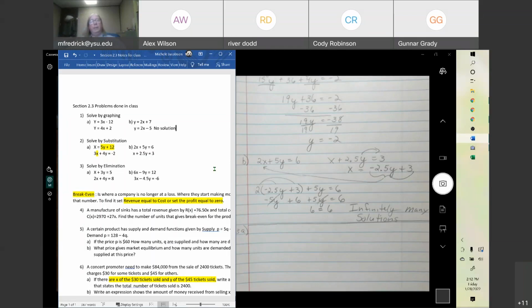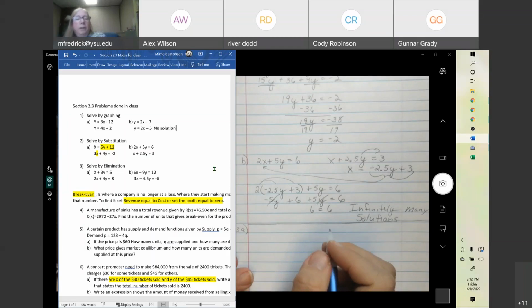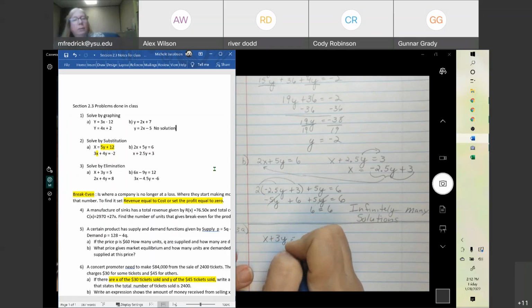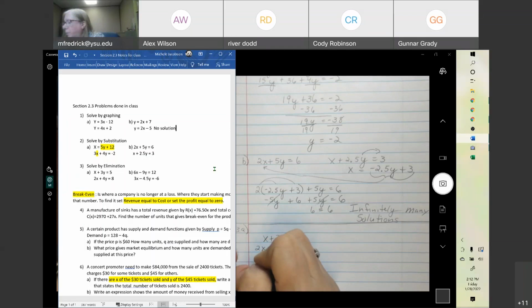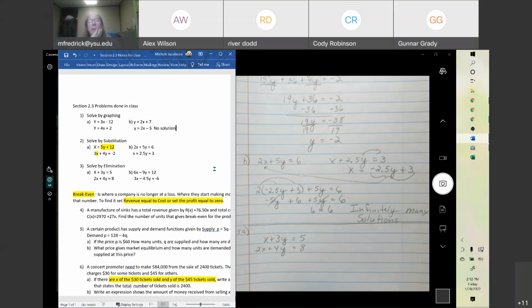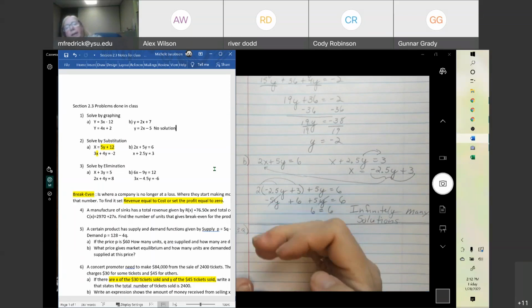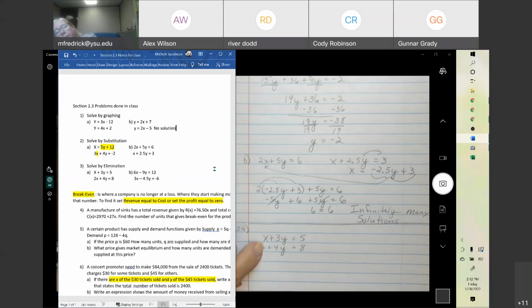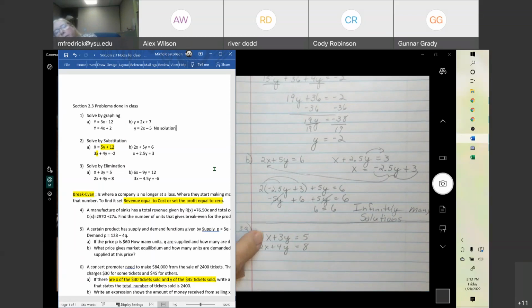The next one is elimination. And if we look at the first group, we have x plus 3y equals 5 and 2x plus 4y equals 8. Now you want to be able to add down and have one of the variables be eliminated. And you could think of common denominators. We have 1 and 2. We could make both of these a 2, one positive and one negative, and they'll drop out.